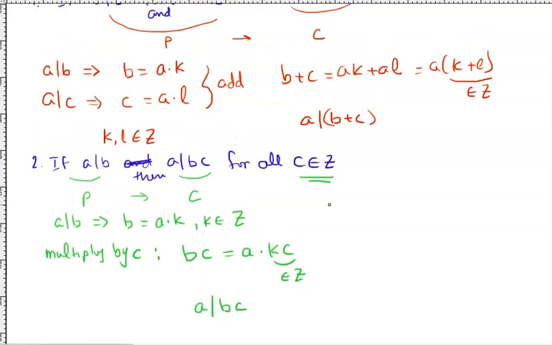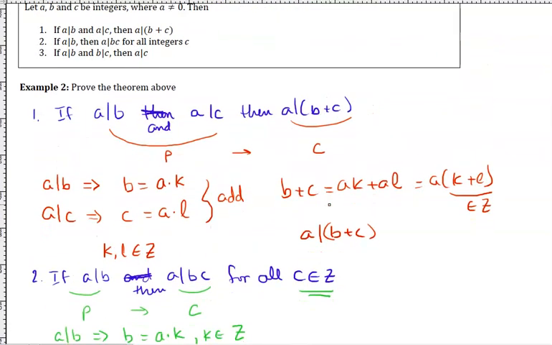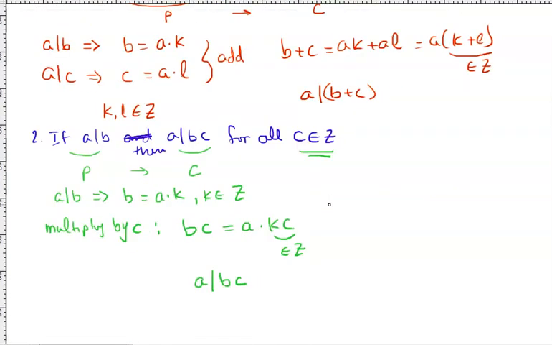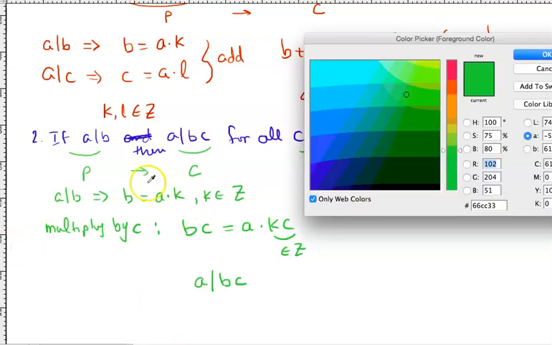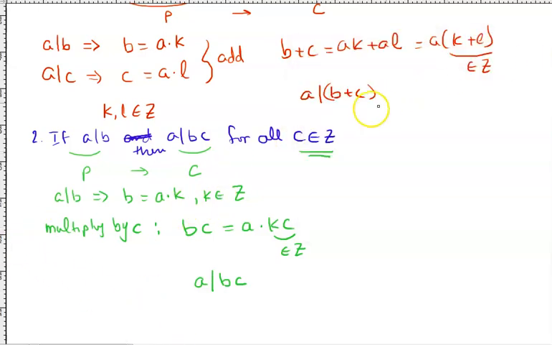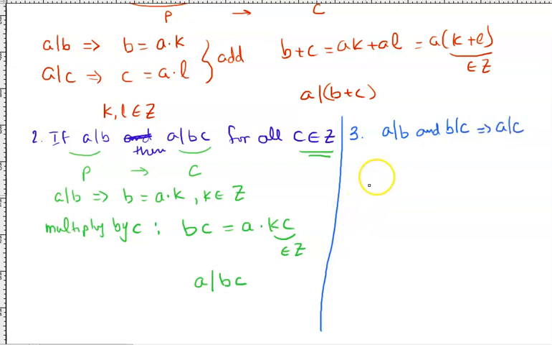All right, let's look at number 3. Okay, so number 3, I'm going to see if I can fit it into this space right here. Number 3 says if A divides B and B divides C, then A is going to divide C. Notice this is like a chain rule type thing, right? Again, these are my premises that lead into this conclusion. So let's start with the premises.